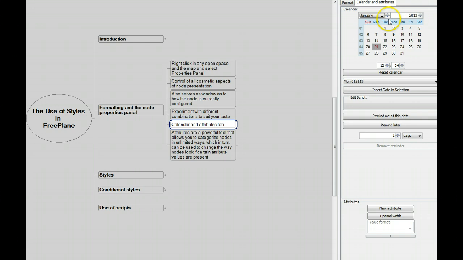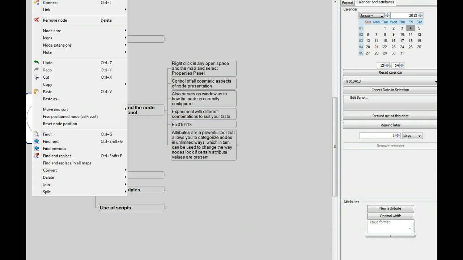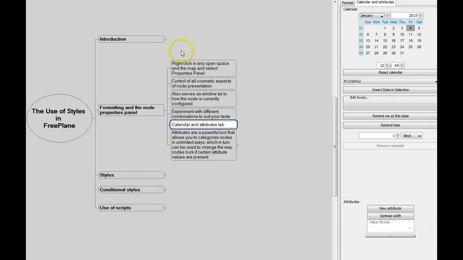For example, if I'm selected here for January the 4th, the day this was made, and I have a particular time, when I click Insert Date and Selection, you see that my text for that node was overwritten with information that was pulled out of the calendar. So it's very useful when you're trying to insert dates. I'm going to undo this, edit, undo, to put it back. But you see the calendar is a capability.